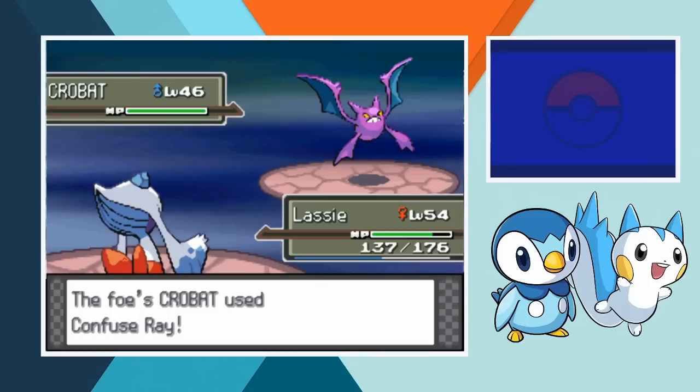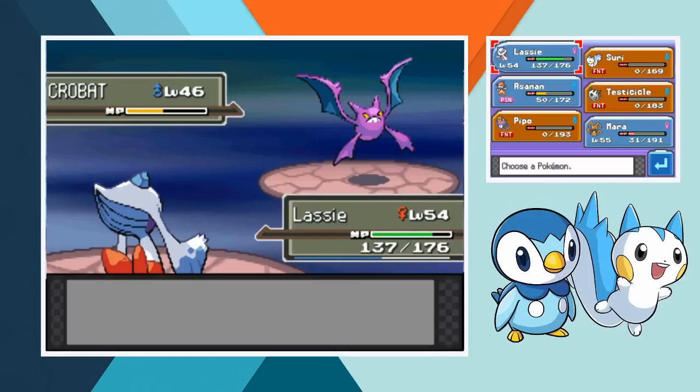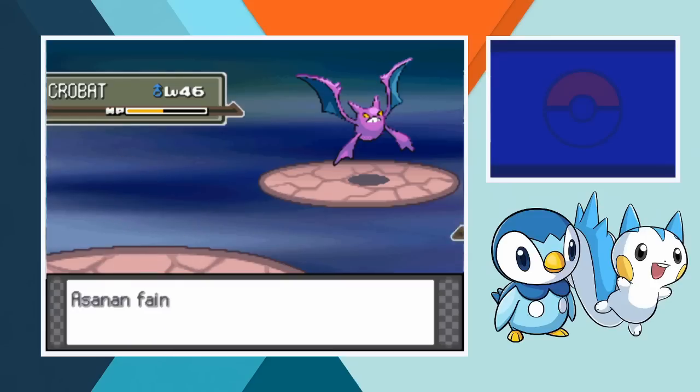Our first Bide is made up of an Air Slash and a Confuse Ray, but Froslass breaks through confusion to hit the bat and take him below half health. She even avoids an Air Slash after Bide's energy is released. It's a really strong start. Still, we're confused. We have to switch Asinan back in and sacrifice him to give ourselves a chance.